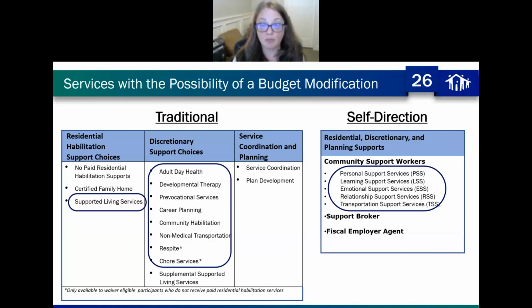You may also be able to get a budget modification if you were in the traditional program to receive adult day health, developmental therapy, pre-vocational services, career planning, community rehabilitation, non-medical transportation, respite and chore services. On the self-direction side, you may be able to get a budget modification to purchase additional personal supports, learning supports, emotional supports, relationship support, and transportation supports.